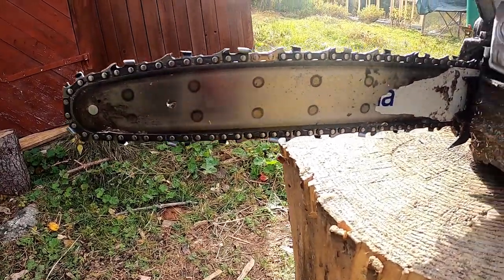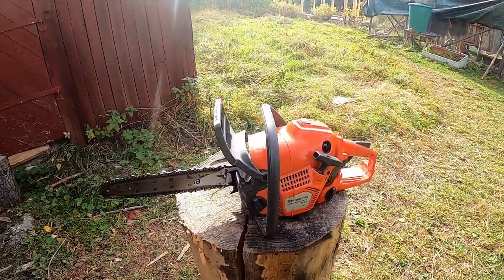See, it's taking a beating. Hey, get the old chainsaw.